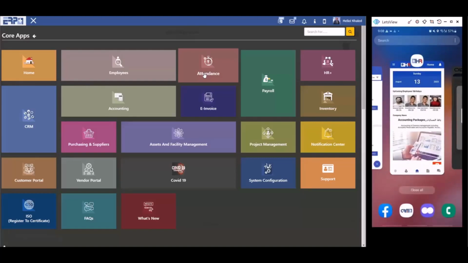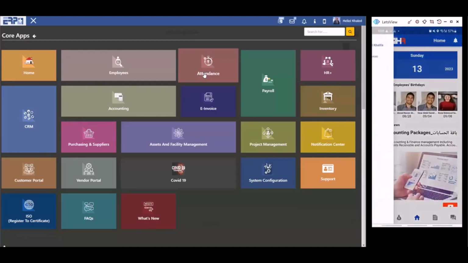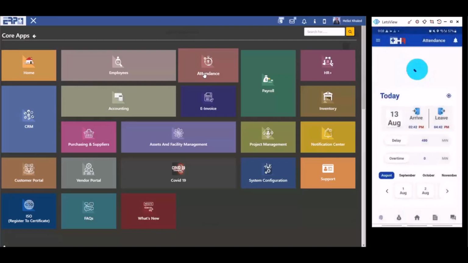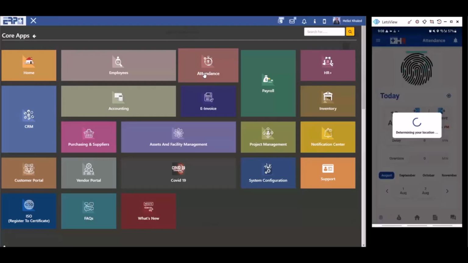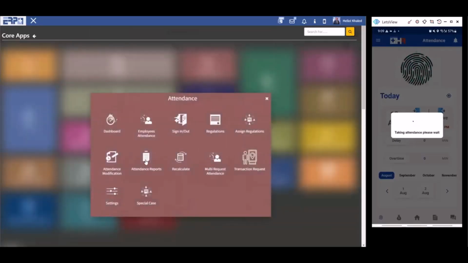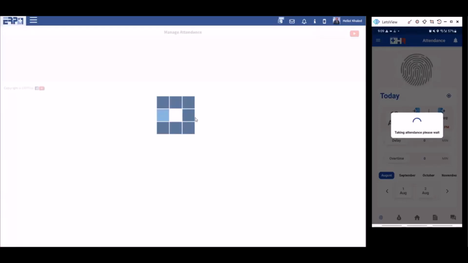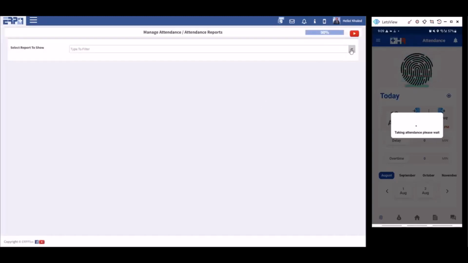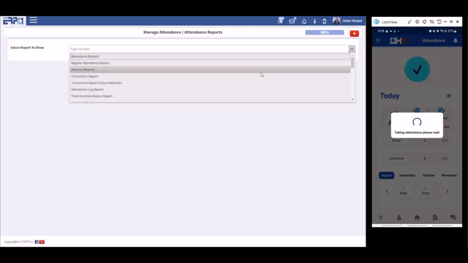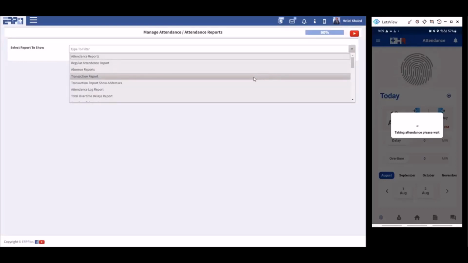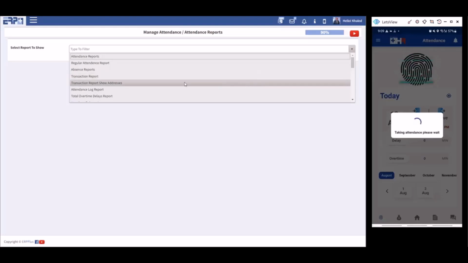And then let's check other mobile applications. It's related to the HR. For example, you can sign in or out using GPS, and it is directly connected to the HR module here. And this is attendance. If you go to the attendance reports, you will find this. You'll find these fingerprints directly connected to the reports and the back end directly. It is totally connected. No one should apply or migrate Excel sheets or something like this.